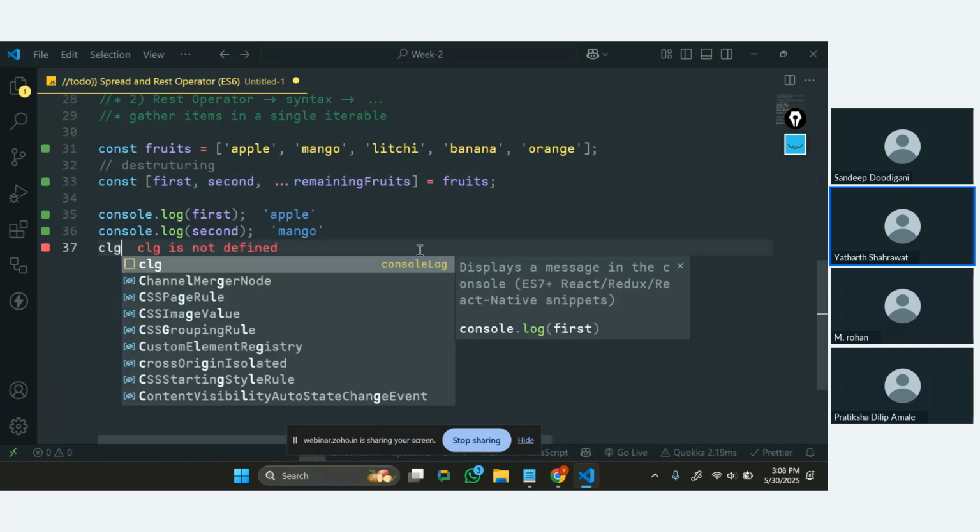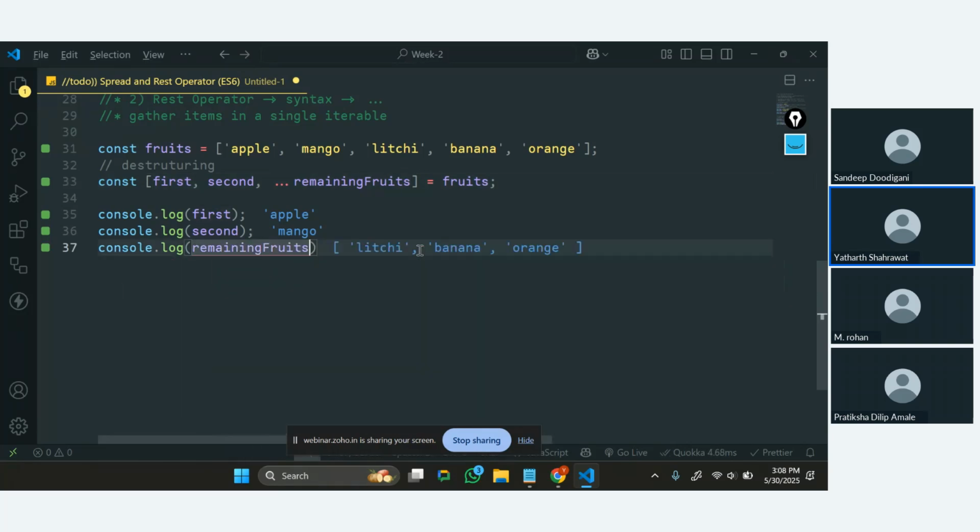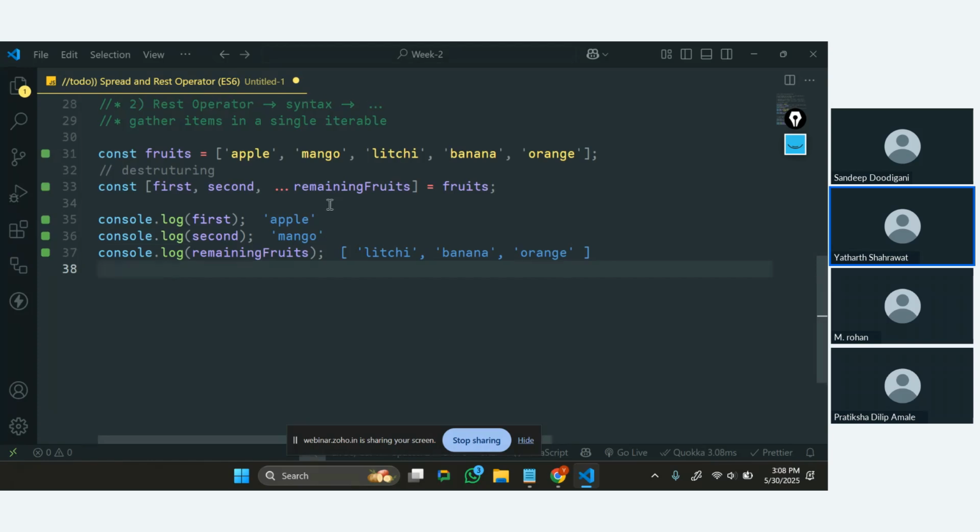Now, if I console.log remainingFruits, you will see that lychee, banana, and orange is now a separate array of 3 elements. So the rest operator has gathered all the remaining fruits.